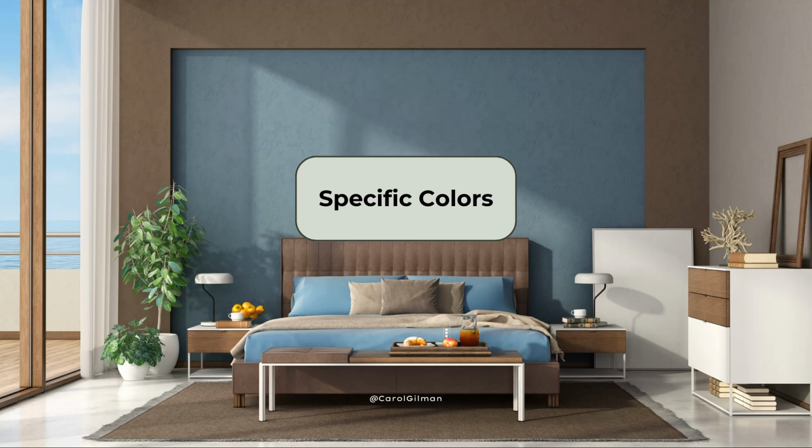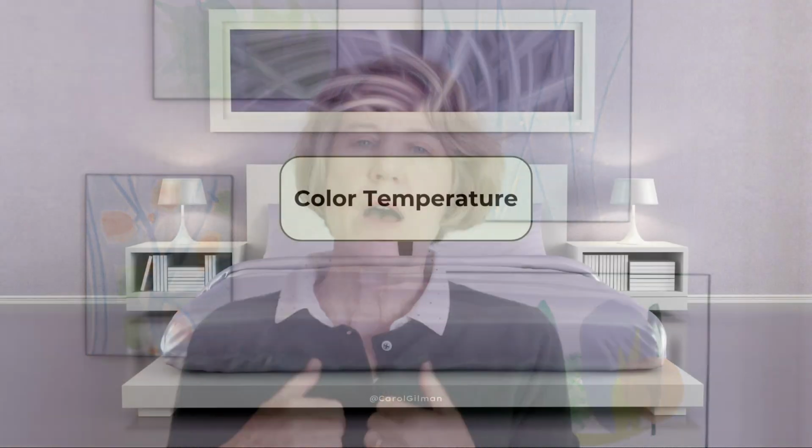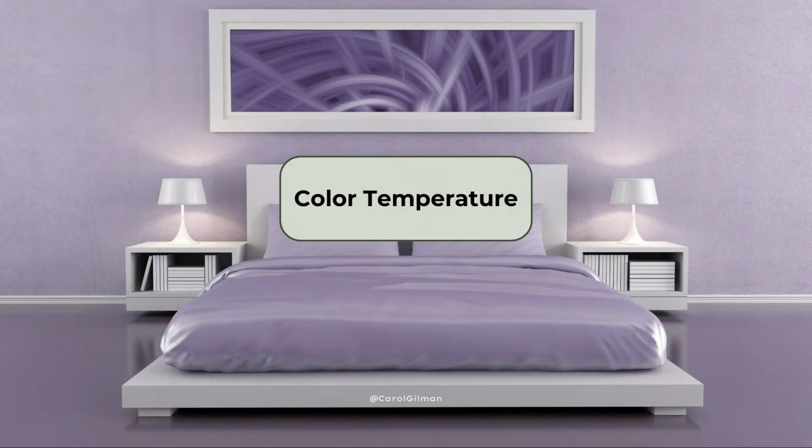So let's get started with the first one, which is which colors to look for when you want to create a calming look. So one of the first things to look for when you want to choose a color that will look and feel calming on a bedroom accent wall is to look for colors that have the color blue in them. And of course that would be blue, but it also could be green, which has blue and yellow in it, as well as purple, which has blue and red in them. And we are not talking about just any blue or any purple or any green, because the other part of that that's super important to create a calming effect is to think about color temperature.